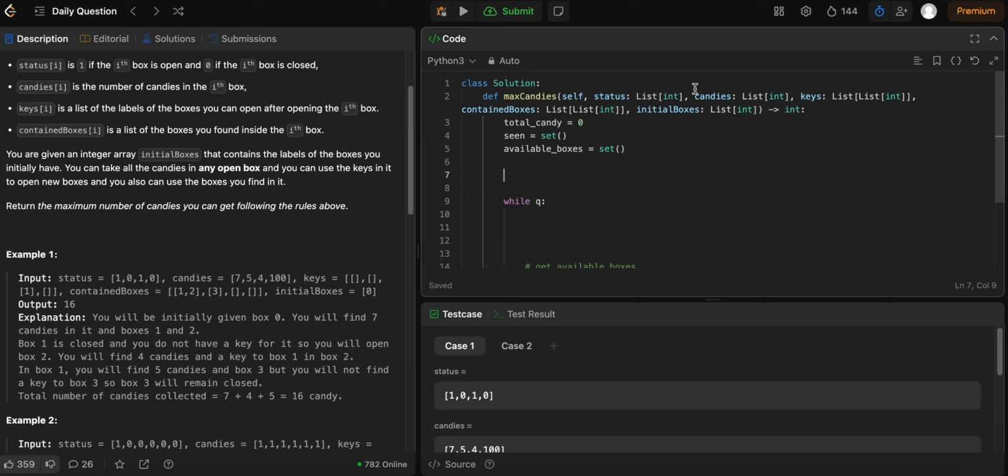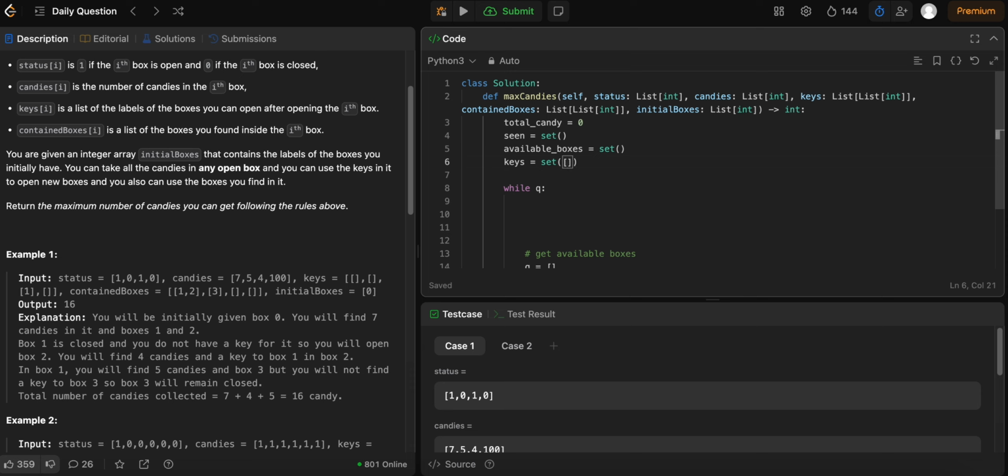Another way, which is a bit dumber, is having a key set. Actually that could be cleaner, so keys would be a set.